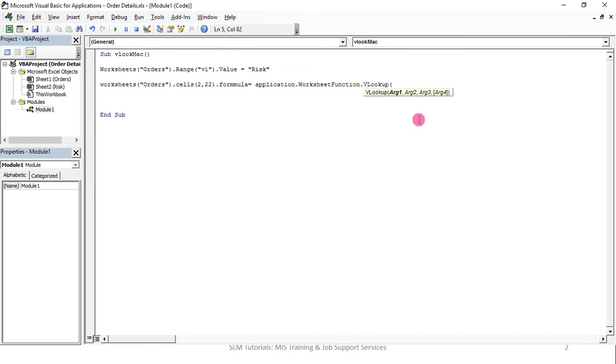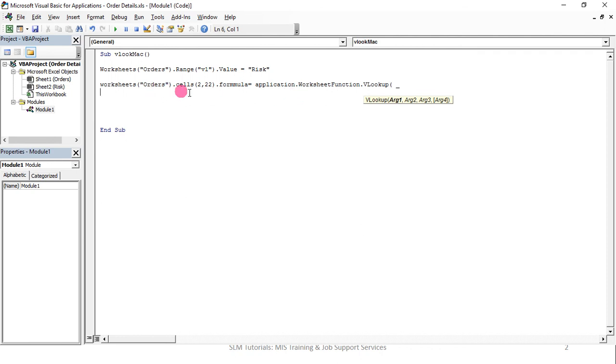I start a bracket. I'll use the same formula I used earlier in Excel, but the line has gone much lengthier and I want to shorten it. I want to start a new line. To start a new line in VBA coding, you need to press space and underscore, and then Enter. Your new line will start without any error. If you do just Enter, it won't let you work. Trust me, try it yourself.